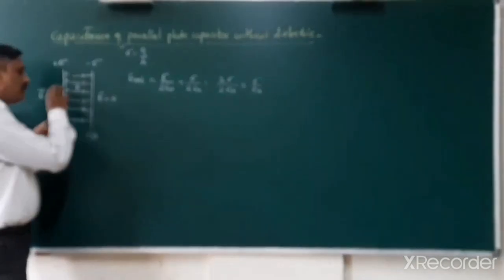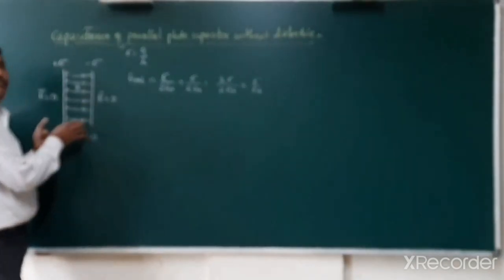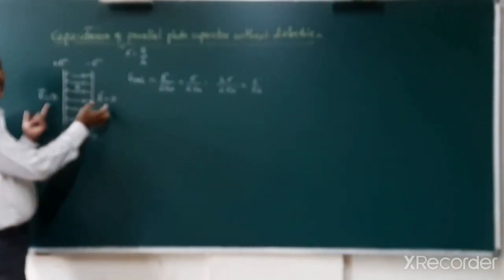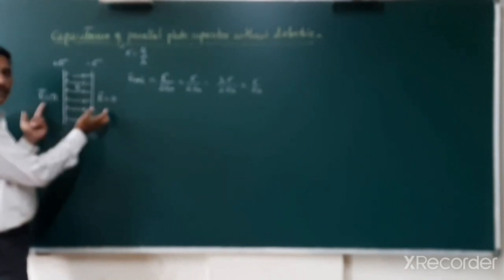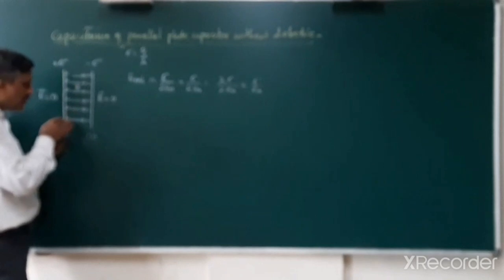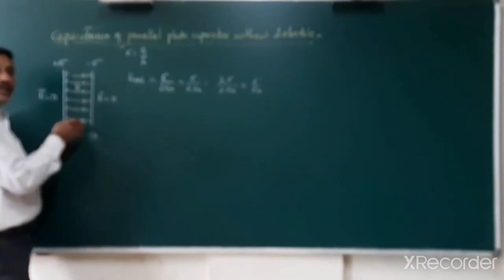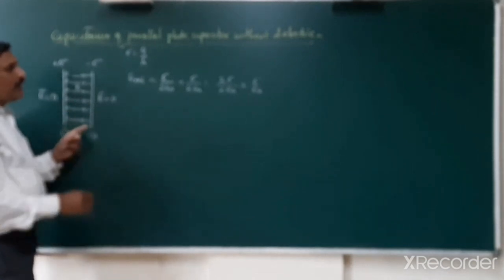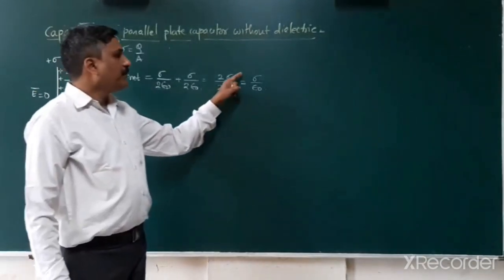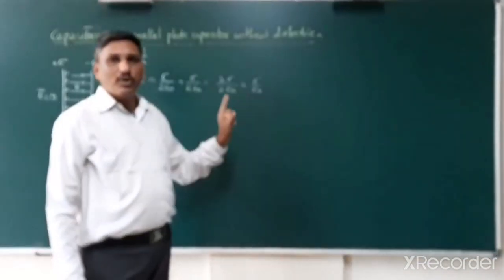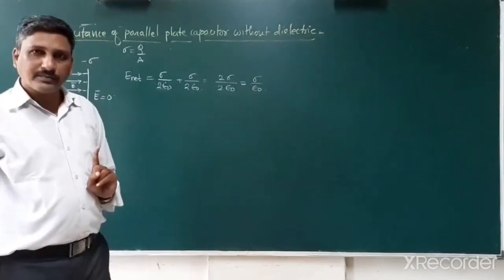This means the intensity which is produced inside these parallel plates, not outside the plates. Outside the plates there are no charges, therefore the intensity becomes 0. But here we observe the intensity is there. It moves from the first plate to the second plate, or from the positively charged plate to the negatively charged plate, and that electric intensity is sigma upon epsilon 0. Is it clear for everyone?